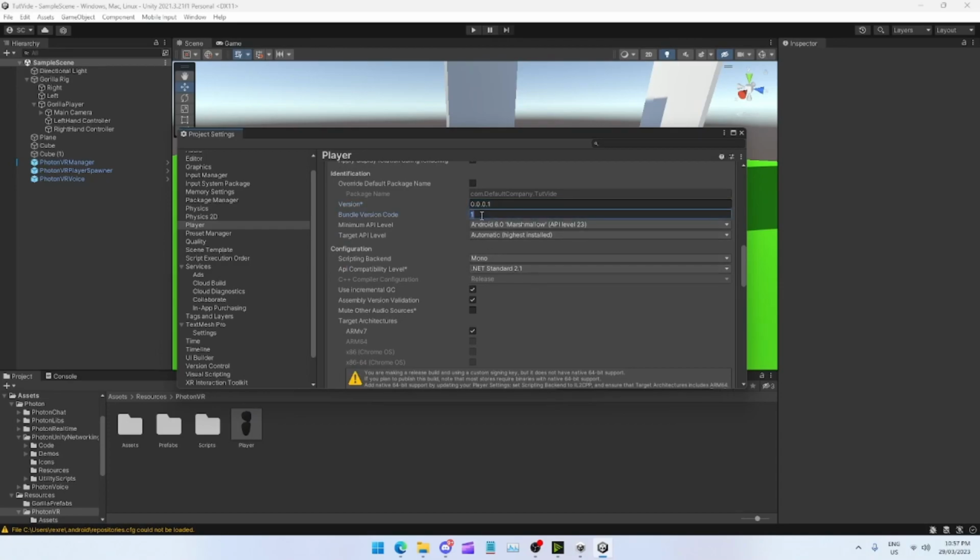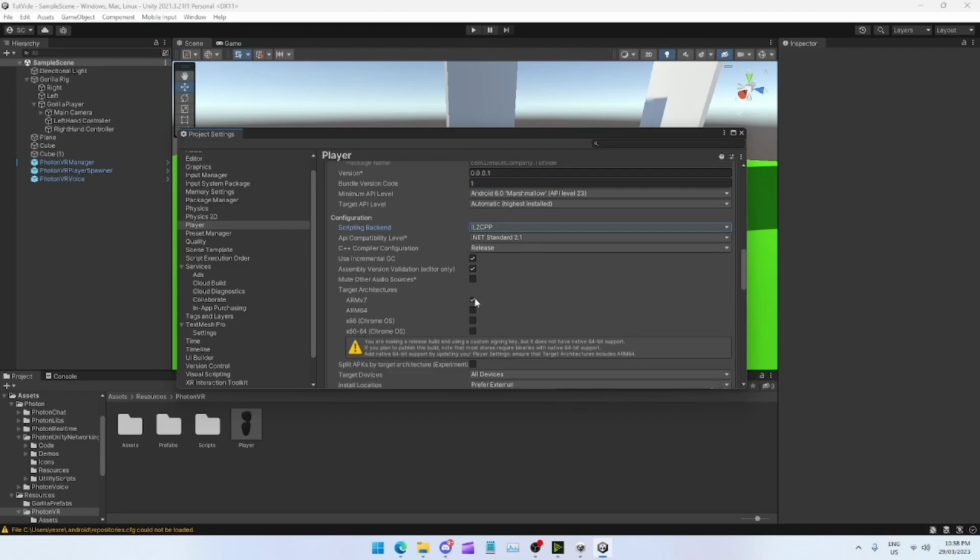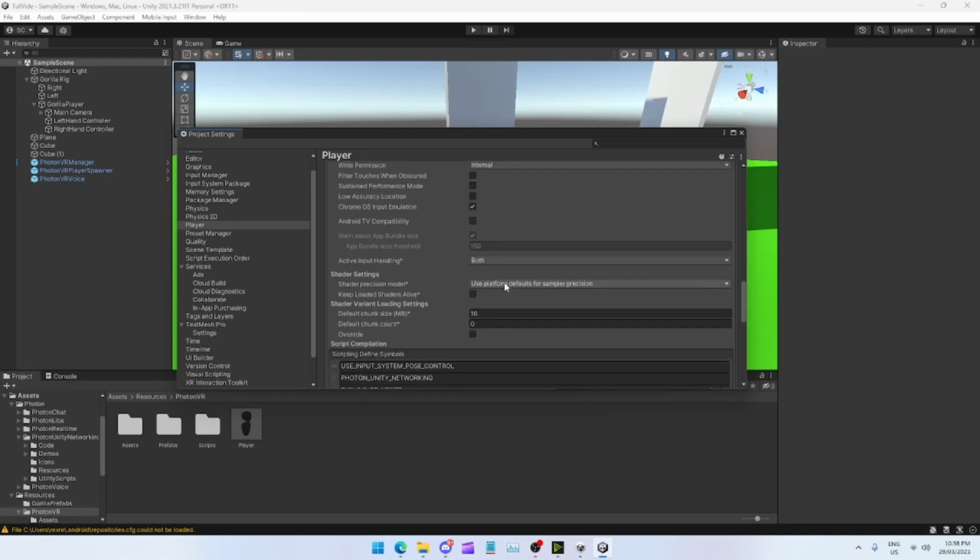This one you can't add any points to, so keep that as Marshmallow. And then scripting backend, put that as IL2CPP. And then change it from ARM7 to ARM64, and uncheck ARM7 because you don't need it.